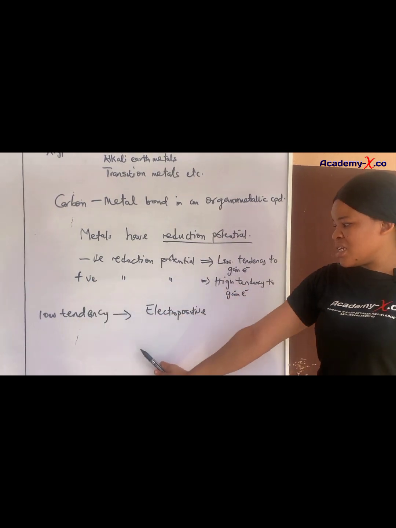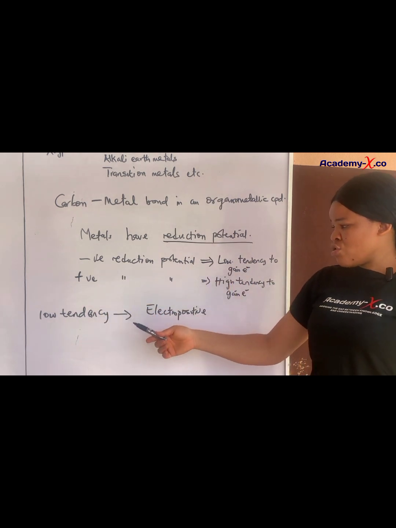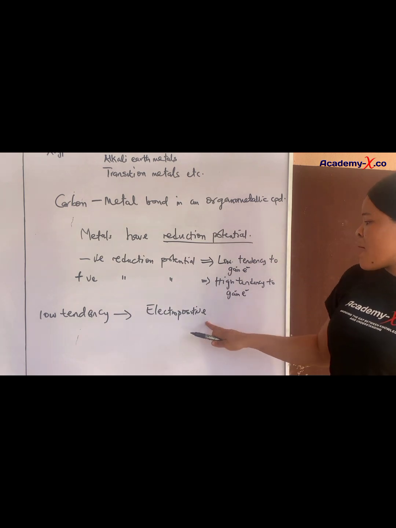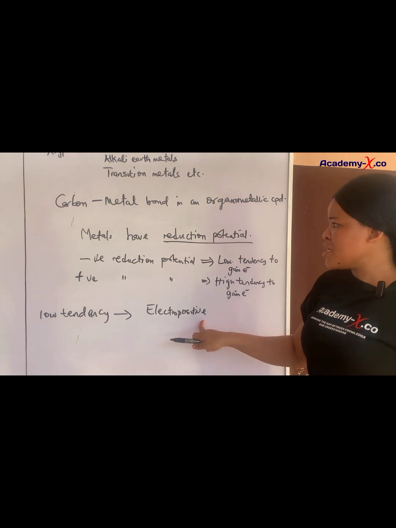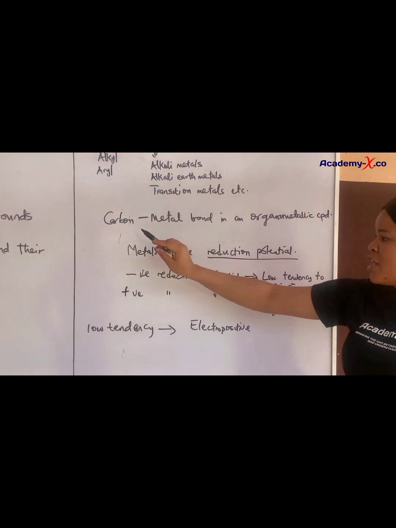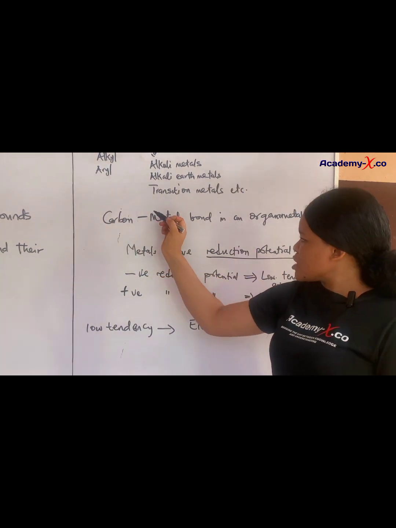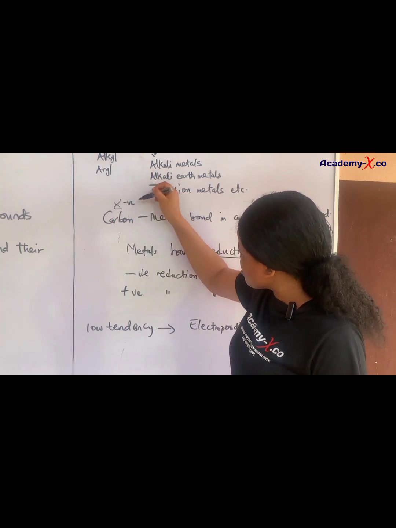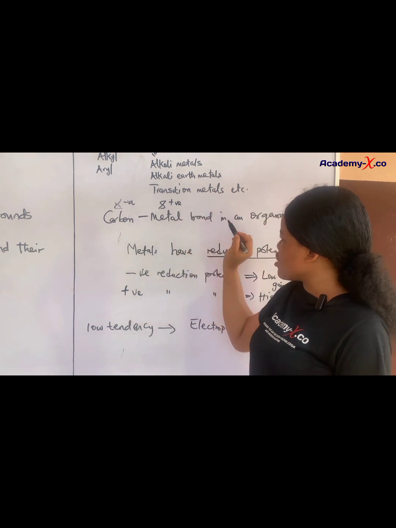But if that metal has a low tendency to gain electron. Normally, metals in their nature are electropositive, so they have this low tendency to gain electron. So what happens here is that because of this low tendency to gain electron, and then they react with carbon, the kind of electronegativity difference between carbon and the metal causes this carbon to have a partially negative charge, and then this one has a partially positive charge.